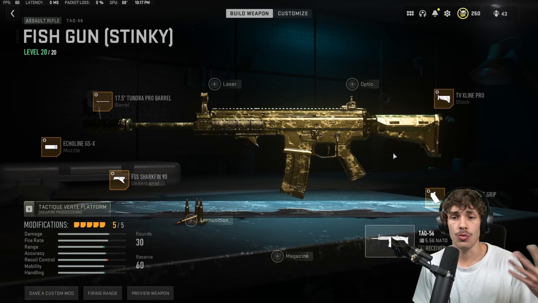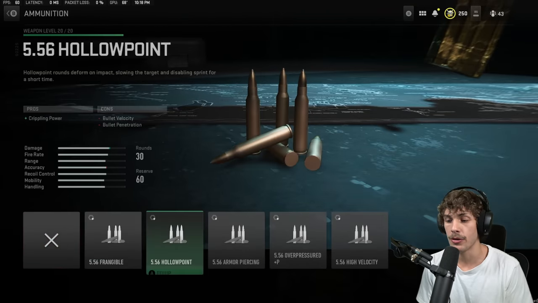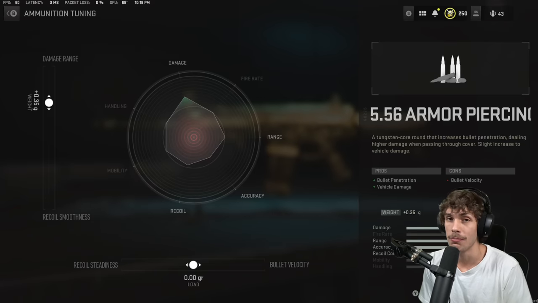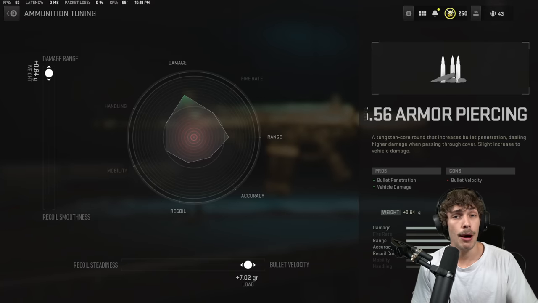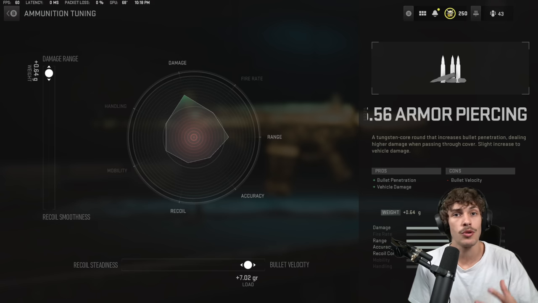So another great build for the weapon is actually just to take off this muzzle, and then you can add the armor piercing rounds, tuned for the damage range and bolt velocity. So now your gun has about 5 to 10% more damage range, and you have FMJ built in, which helps for wall banging the enemies.